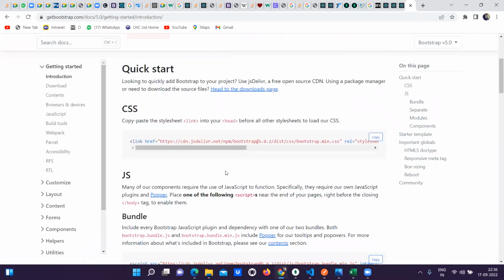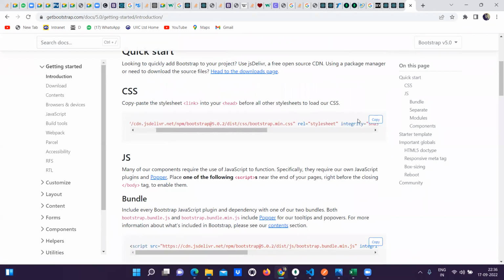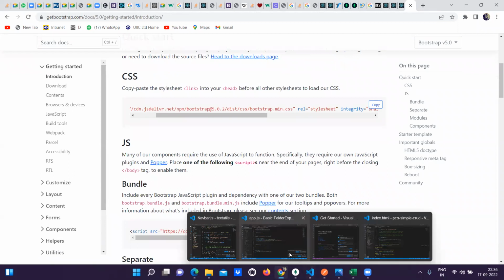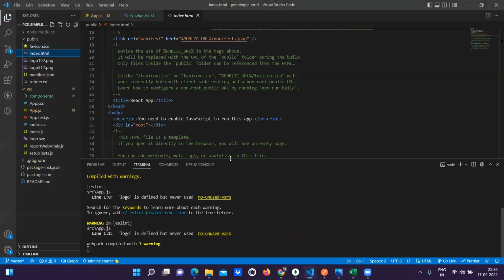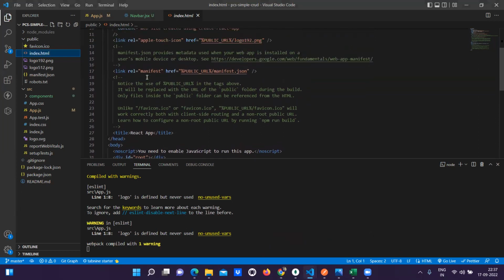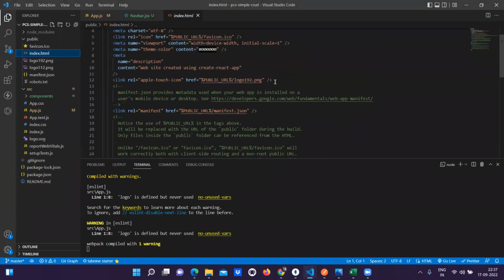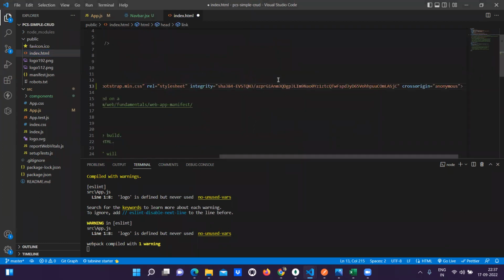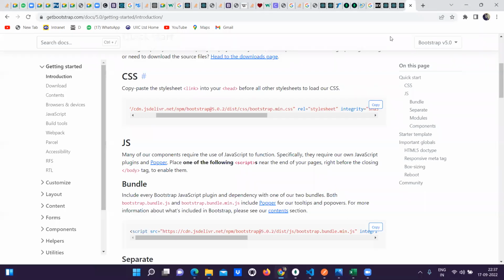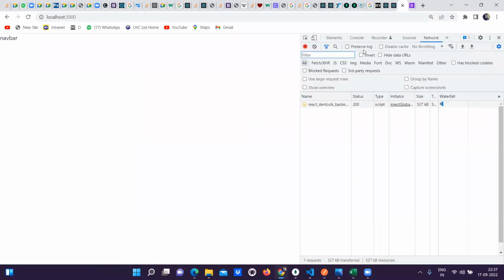Okay, so we just have to copy this CSS. Copy this. Just rejoin the link again. Now see, our browser will throw an error for this, in the console.